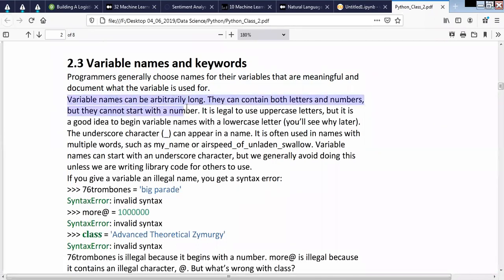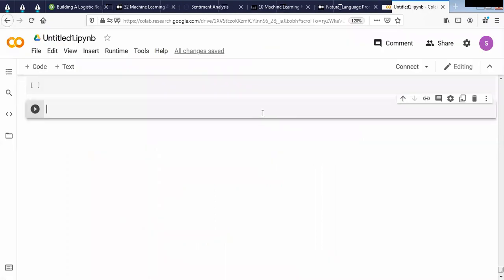Variable names can be arbitrarily long. They can contain both letters and numbers, but they cannot start with a number. Like how? So let's suppose 9abc.